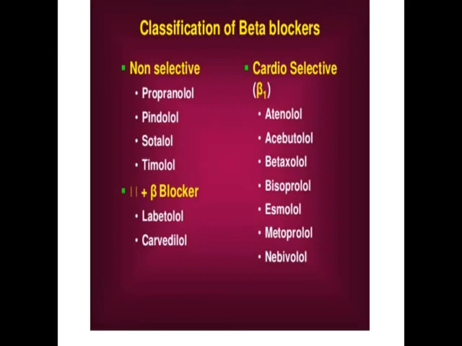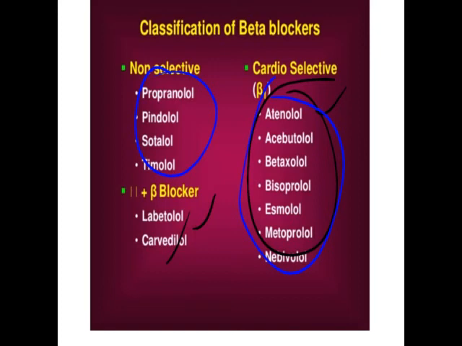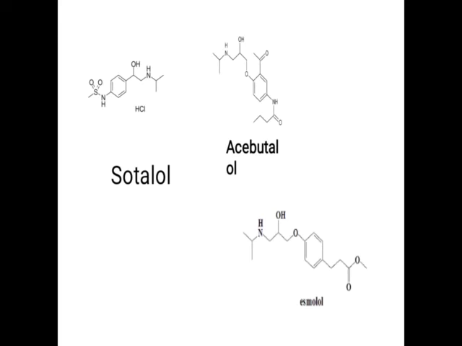And there are some drugs which can be alpha as well as beta blockers, that is the mixed antagonists. Such drugs are labetalol and carvedilol. So the cardioselective drugs act on the beta 1 receptor; these are the cardioselective or beta 1 receptor antagonists. These are the four drugs which come under the non-selective agents. And labetalol and carvedilol are the mixed antagonists, that is, they can act on the alpha receptor as well as the beta receptor. So just write down the structures of the drugs.